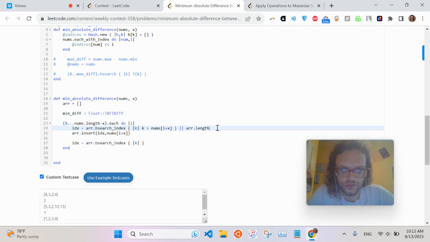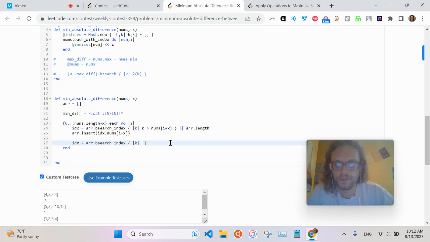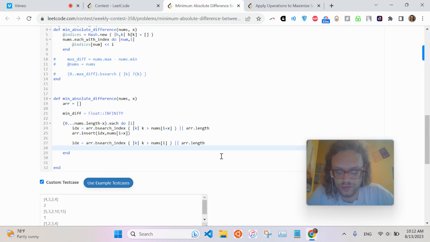Okay, so this was to do a binary insertion sort. This is to actually find where the nums[i] that I'm comparing is, so I can find the closest thing to that in my array of things that are at least x apart. So this is again going to be the first k greater than nums[i], or r.length. If none of them are greater, then I put it as the last one.